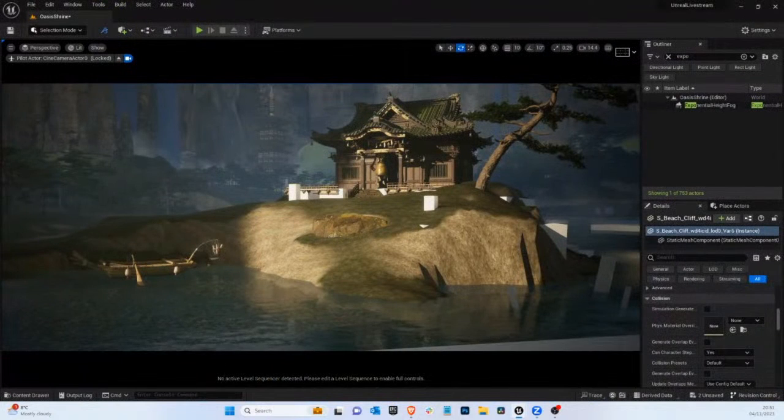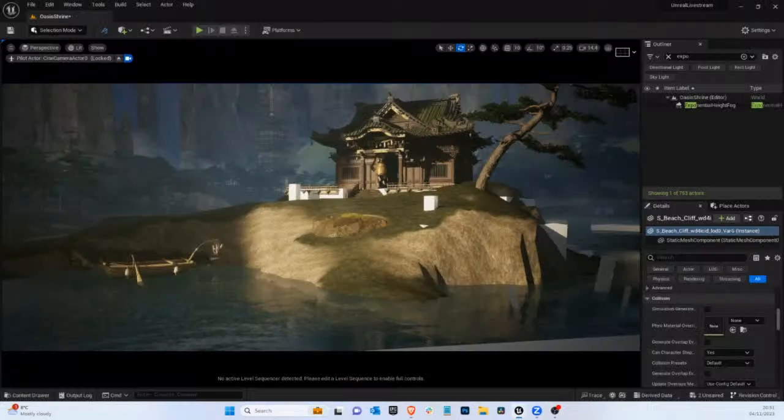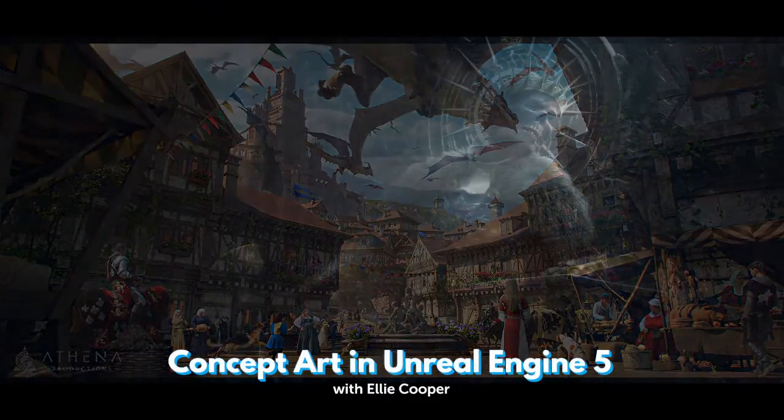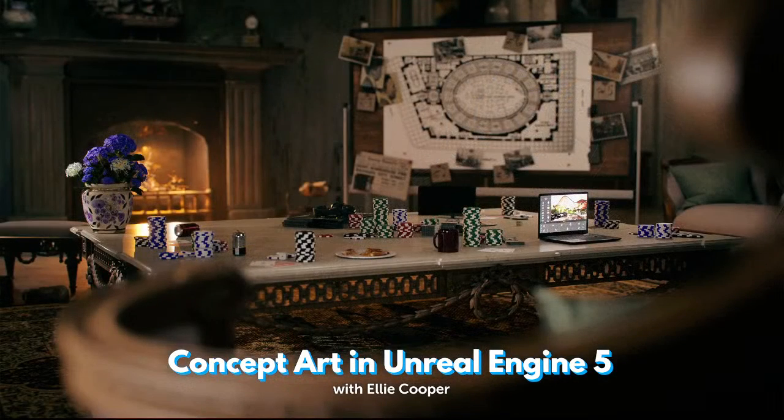The incredible work that they're creating by the end of the course is just amazing. So yeah, just to go back to some of the artwork that Ellie's created, we're going to look at a few of the pictures that she's created in her career, using this Unreal Engine 5 concept art workflow.